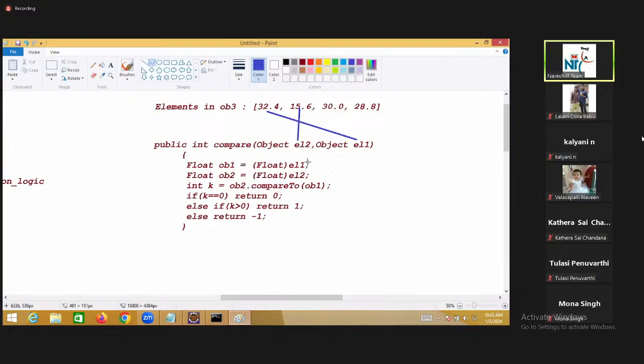Second element means this one, first element means this one. Have you observed this? Just comparing. This is 15, which will come here. Here 32 will come. So this is 15 and this is 32.